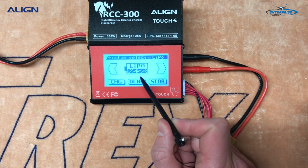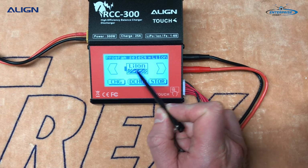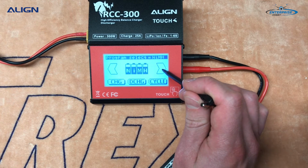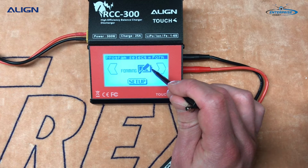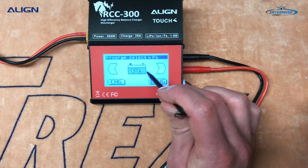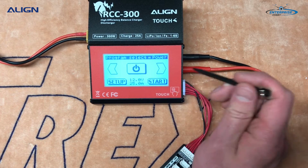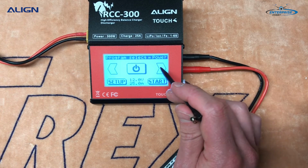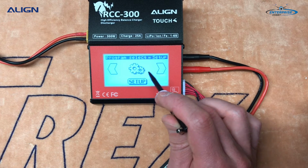So before I get into these, I want to go ahead and just show you the different main parameters. So we have lithium polymer batteries. We have the lithium ion program setup menu here. We have our lithium iron, our lithium high voltage, our nickel metal hydride, NiCad, our battery forming menu, which lets us repair old nickel metal hydride or NiCad batteries, our lead acid battery program, a power menu, which lets you set a particular DC voltage setting to the output jack of the charger here and use it to power another DC device. We have our setup menu here, which has some of the charger's user setup functions.